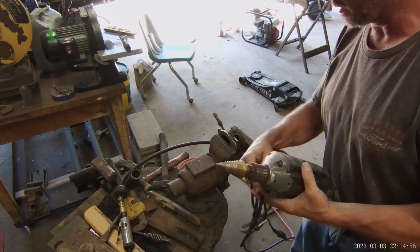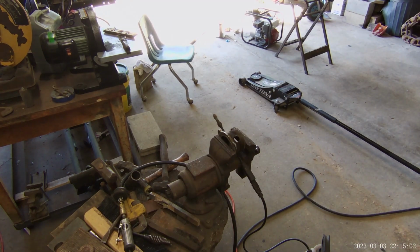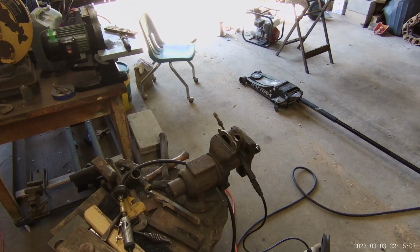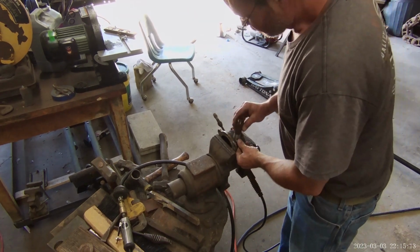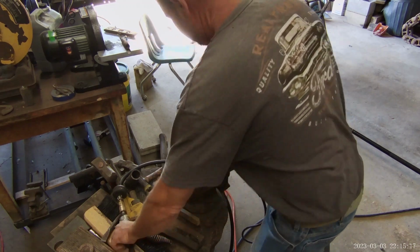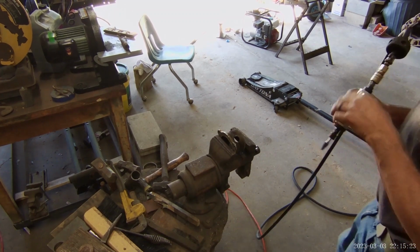I stopped with this, it was going to be difficult to go vertical in those threads in that cylinder at the angle I want. So that's why I abandoned that for that. We're getting really close. That being the case, I don't need water. That's what I use, soapy water.